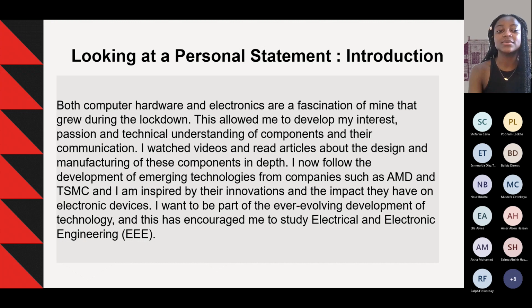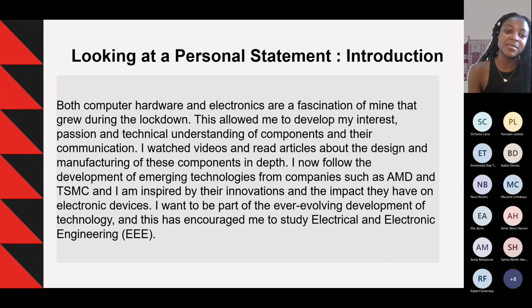Okay, cool. So in the introduction, it says, "Both computer hardware and electronics are a fascination of mine that grew during the lockdown. This allowed me to develop my interest, passion, and technical understanding of components and their communication. I watched videos and read articles about the design and manufacturing of these components in depth.